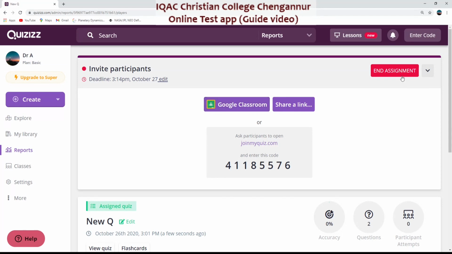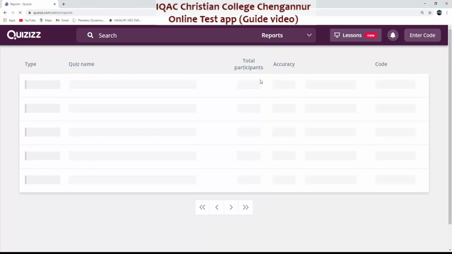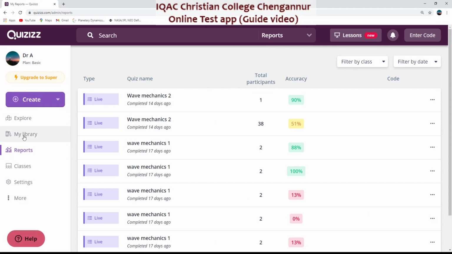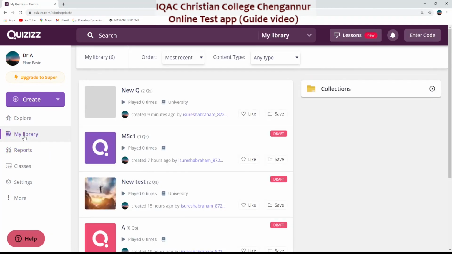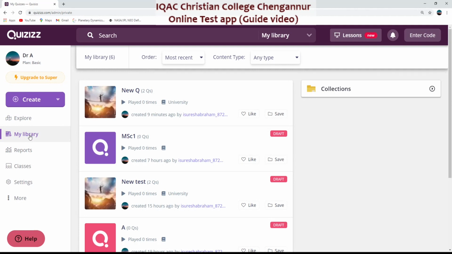And to do that, I click on the end assignment, and here this particular test of mine which we created right now will be there in my library. You can see all the test papers which I have conducted previously is there in my library. It will be saved forever. It will be there, and you can go to the test paper. Once you create it, you can use it over once again, either directly or with a few edits, whatever.